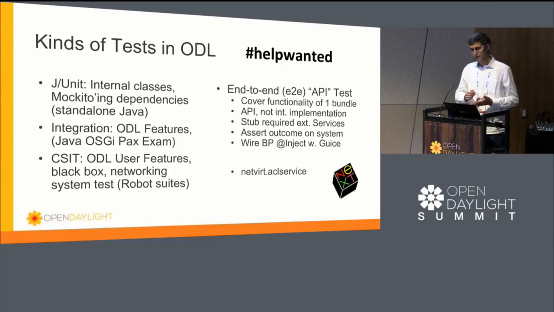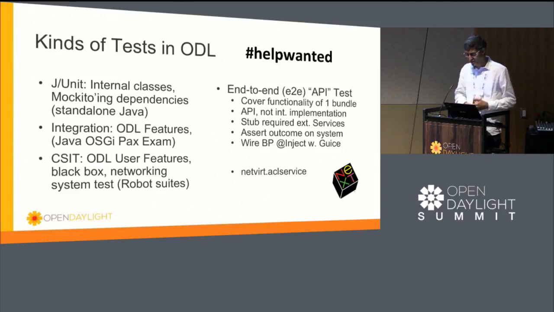Today in OpenDaylight we have, as far as I know at least, three kinds of tests. If you know of other types, or if you think this classification is wrong, raise your hand. I'd love to have your input. But from what I can see, we have the classical Java JUnit tests. So you write your utility and you write a JUnit for it that tests that class. My observation is that there is a lot of this in the kernel projects. Of course, YangTools has lots of them. And I have seen some of these kinds of tests in the networking applications, in the higher-level projects, but not as many. In something like NetVirt, there are entire projects that have no tests at all.